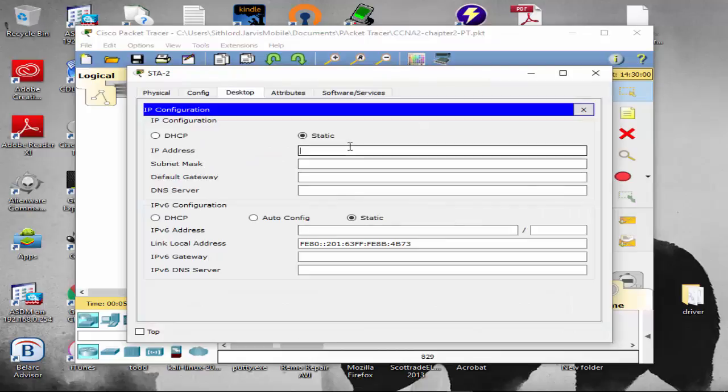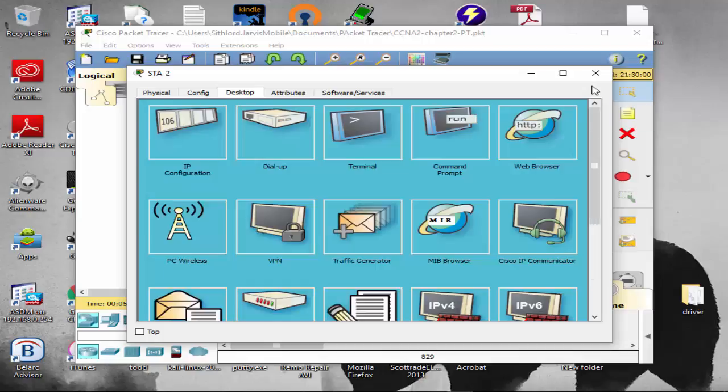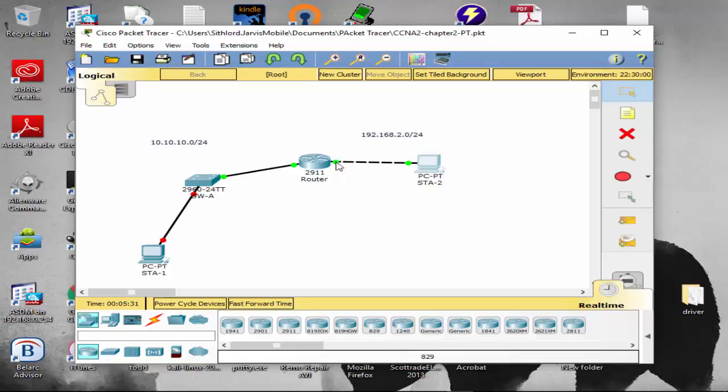We're going to go to desktop, 192.168.2.10 over here, subnet mask 255.255.255.0. As I said, I used the first usable address on each network, so 192.168.2.1 is our default gateway. Remember, our default gateway is our way out, and that's since it's a point-to-point network anyways. Hopefully you can figure that out.